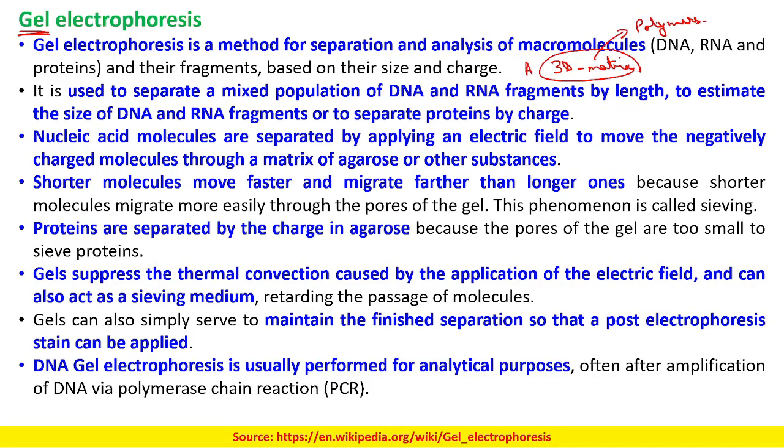Okay. It may also be made with ceramics. So we are not considering the ceramic gels over here. So what are we considering? We are considering that we have a 3D matrix, and this 3D matrix is made up of polymers. Now these polymers may be natural polymers or synthetic polymers.